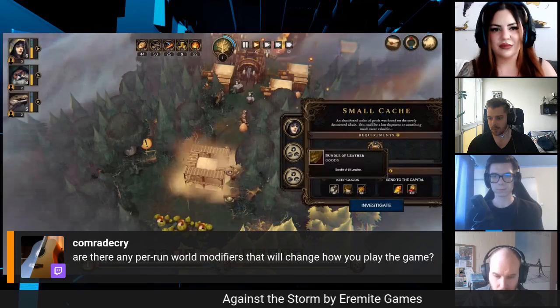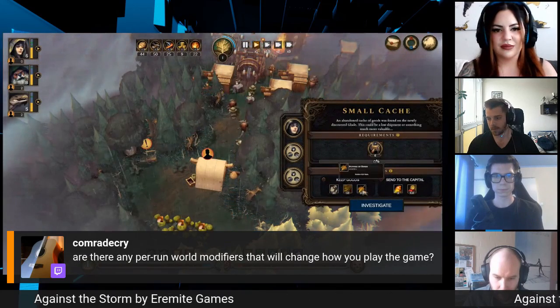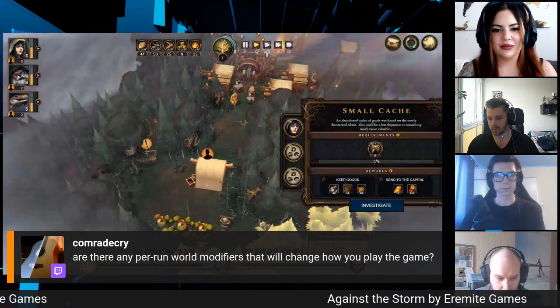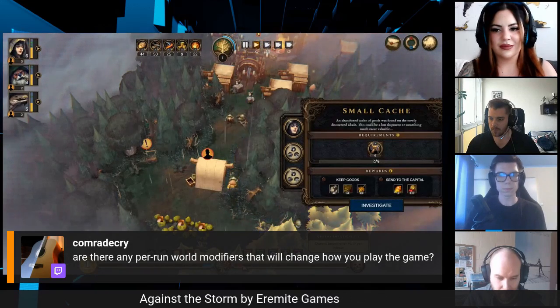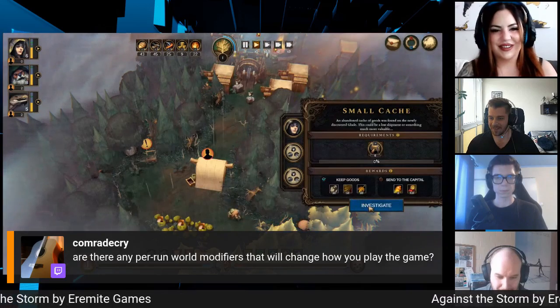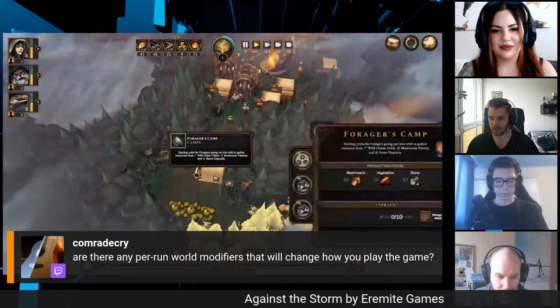You can keep the goods or send them to the capital. Keeping the goods will give you the goods, basically, and sending them to the capital will make the queen happy, and she will give you half a reputation point. She's not that unhappy, I believe. Yeah, so I can keep the goods, right? Yeah, sure. Your forager's camp is built, so you can assign some people there.